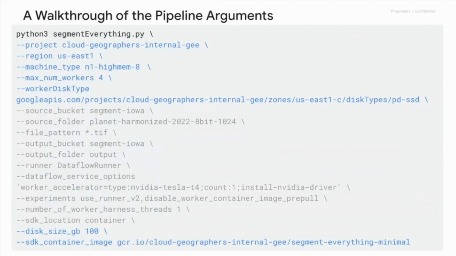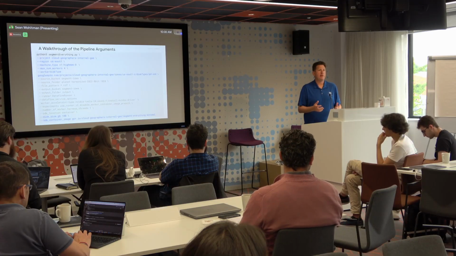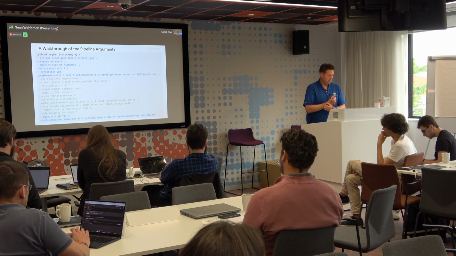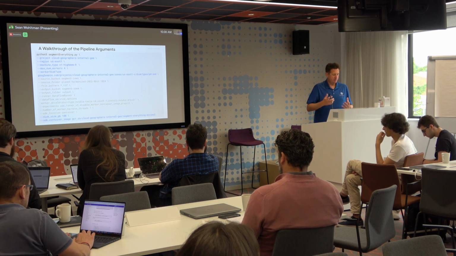The next one is the region. And again, this is something where you could look at a cost factor, right? There are certain regions that are more expensive, but you also have to make sure that the type of machine that you want to use is available in that region. And that might also be dependent on where you can get quota. You might go to your cloud rep and say, hey, I need 32 Tesla T4s. And they'll say, great, you can run that in US West. And you're like, oh, all my data is in US Central. It may just be where the availability is, right, for those particular resources. So that region basically determines where you're running.